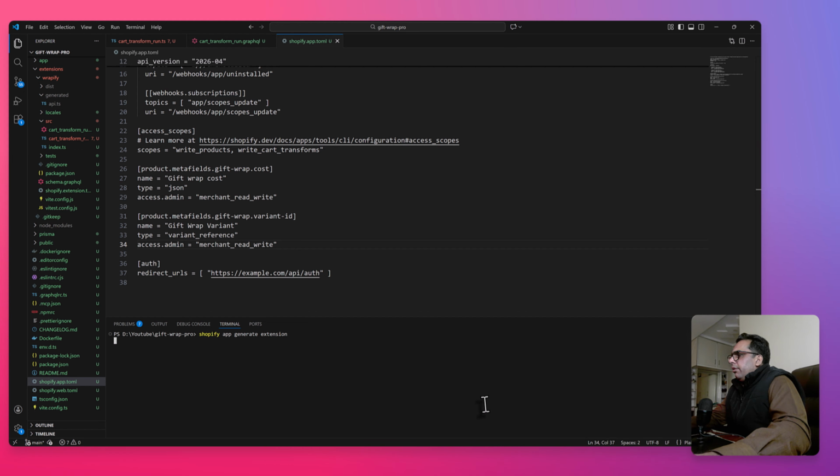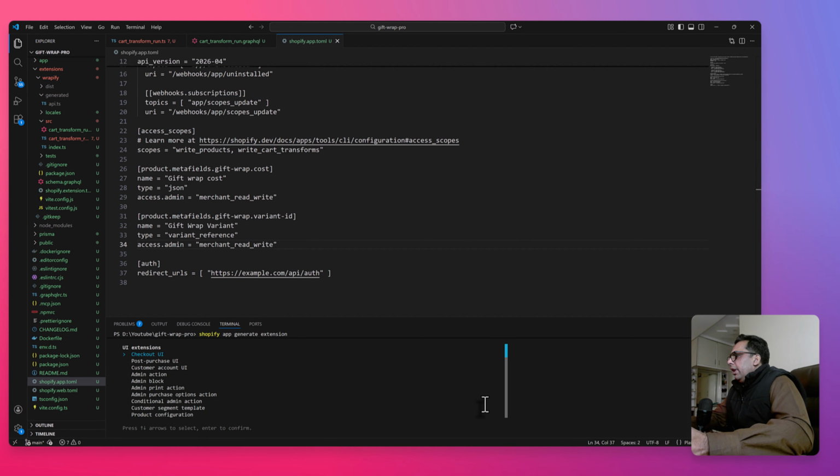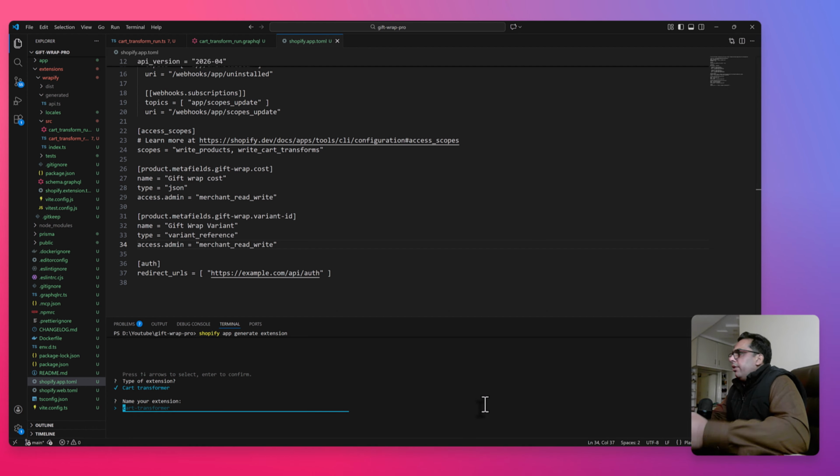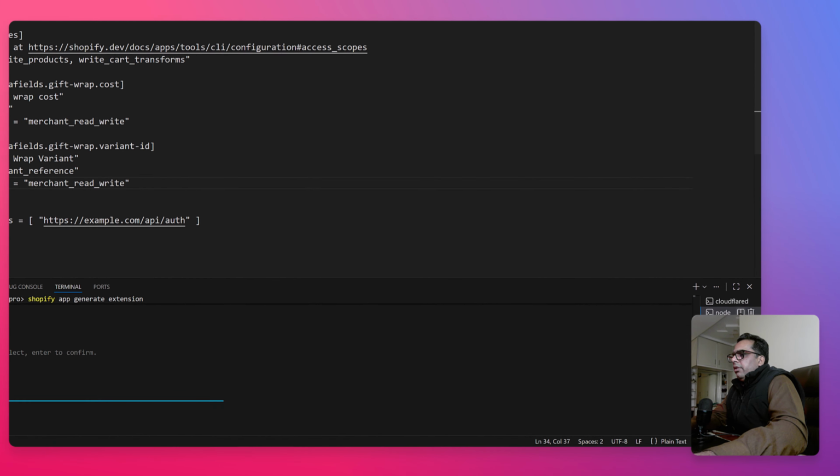Then it will ask you what type of extension you need. You will select the cart transform, and name the extension, like I have given the name Rapify. So this is the second step.